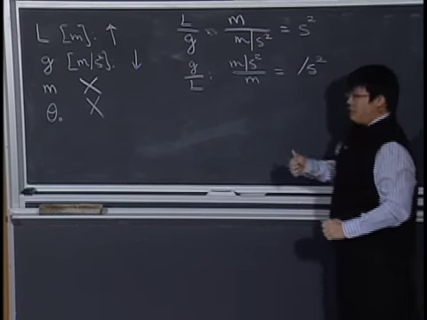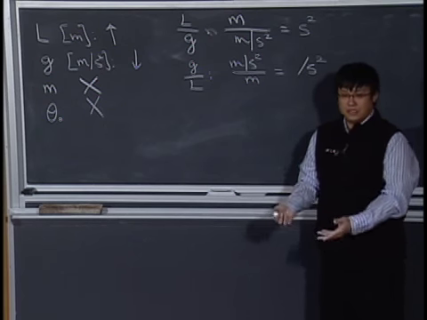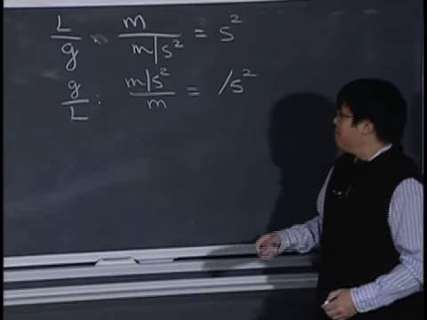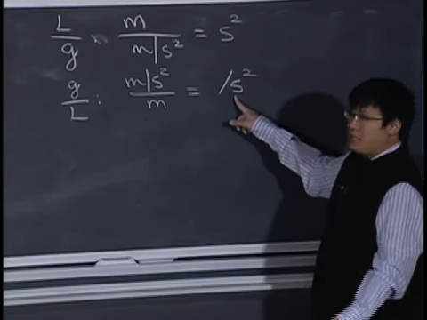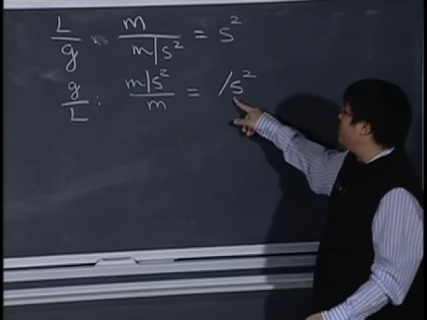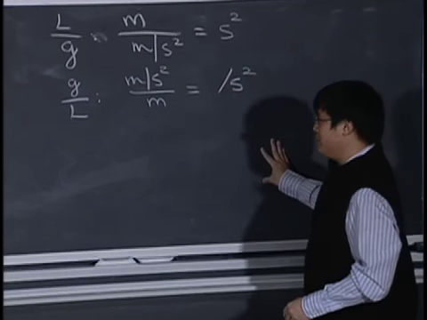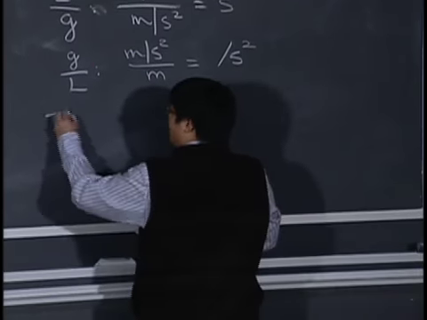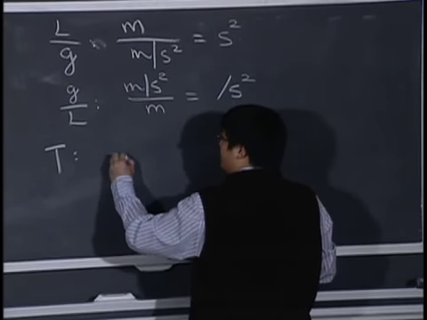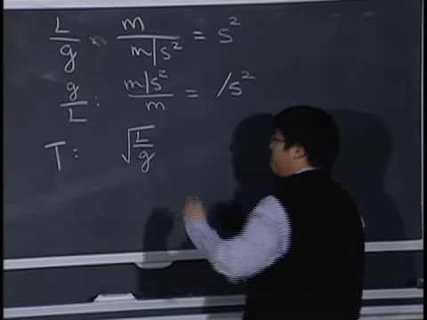Okay. Now we want to end up with an expression that is only in seconds, not seconds squared. So how can we obtain that? Let's take a square root. This is in per second squared, so we take the square root, we get 1 over seconds, which is not what we want. This is in seconds squared, so we take the square root, we do in fact get seconds. So we think that the oscillation period T should be equal to the square root of L over g.